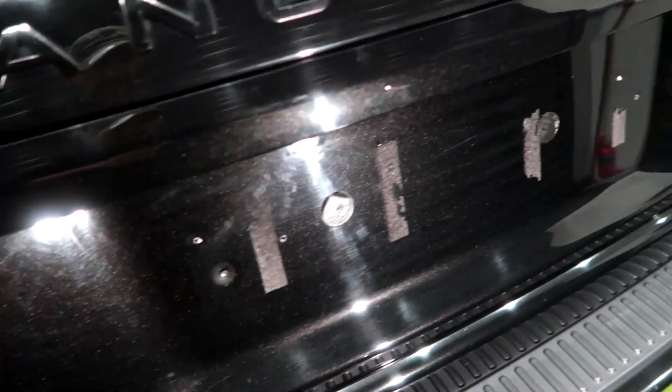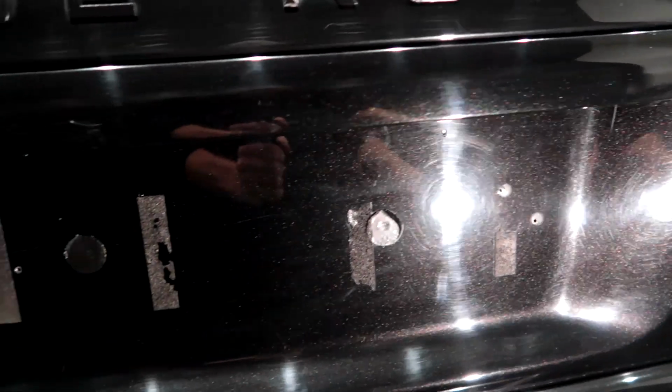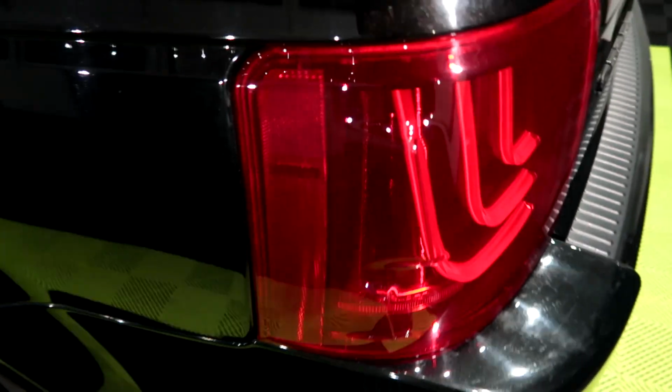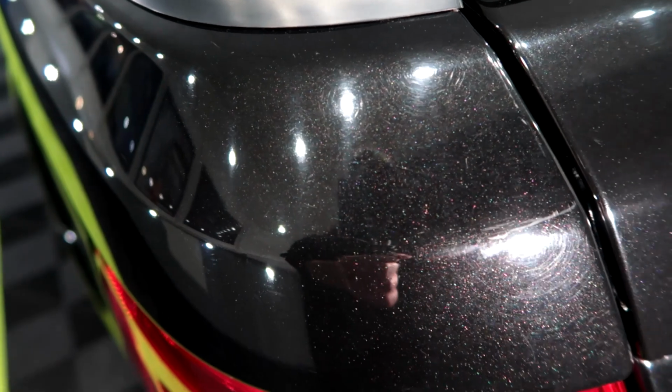I've got lots of sticky tape to remove. Oh, actually, not as bad as some. But look at all of that behind it. Holograms here. Nasty one right on that edge. And this is where we start seeing quite a lot of horizontal scratches. Oh, but I say that, look at all them vertical ones.